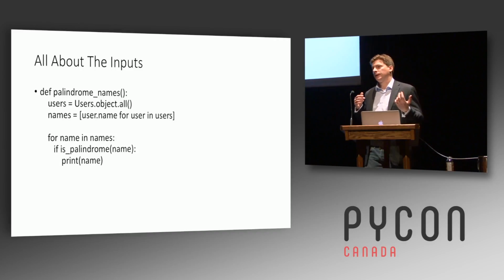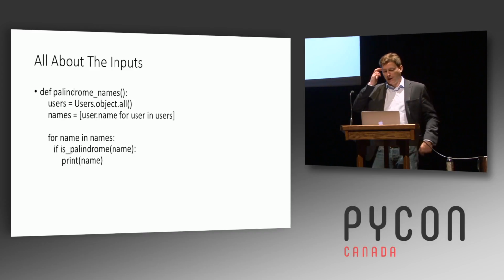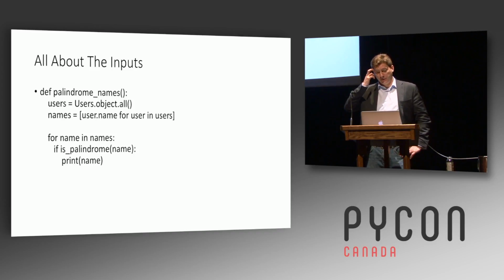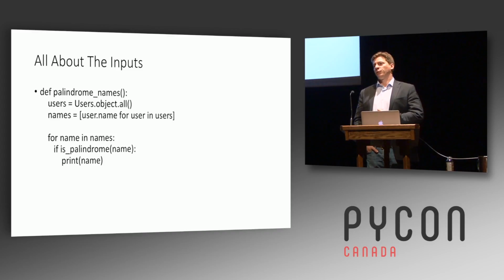But in real life, you're dealing with, say, a Django ORM. And the quickest way to get a list of all the users, we want to see how many names we have that are palindromes, that are the same front to back. So the first thing you do is you want a list of names. Maybe you're given the users, so you can't do a better SQL query here. But anyway, you end up with a list of user objects. So in your input right at the top, you want to tell the reader that literally the only thing from this list you're going to use is the names. And the best way to do that is to immediately just make a list of names.